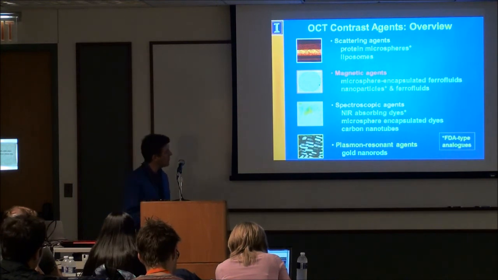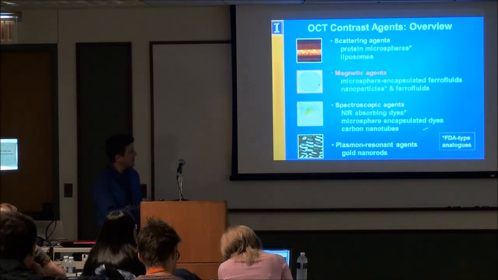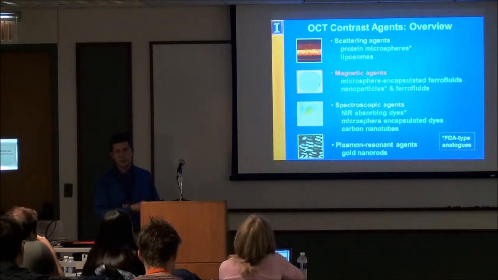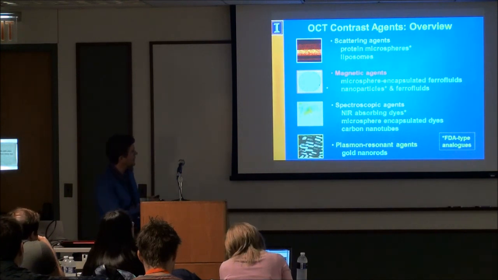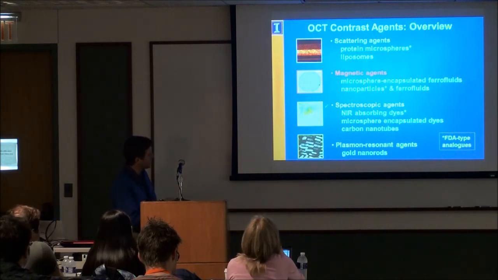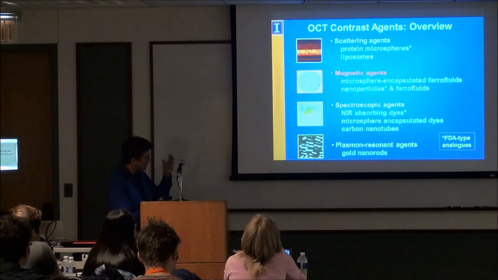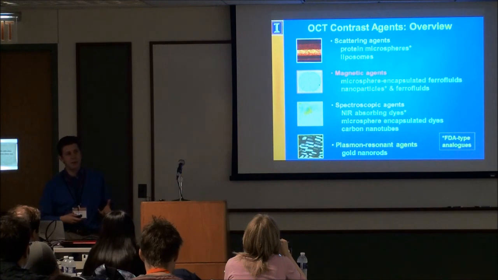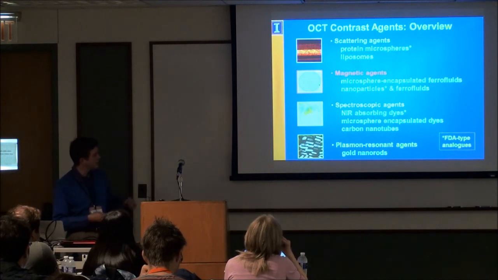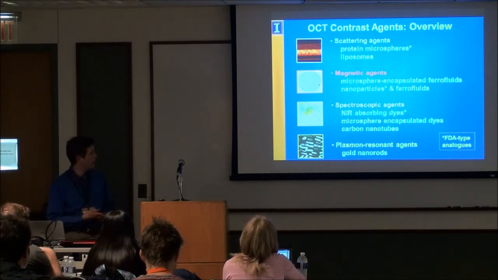If we're thinking about these, there actually are many other types of analogs that are already FDA approved in the US. Protein microspheres are very similar to agents used in ultrasound. A lot of the iron oxide nanoparticles are FDA approved for use in MRI. There are near-IR dyes that are FDA approved, fluorescein, or many other types of dyes that we use, for instance, in the eye or other cancer applications. So it always makes sense, because we're somewhat limited. We know that new agents take many, many years to get FDA approved. If we can leverage a lot of what's already been approved, that can speed up this process.